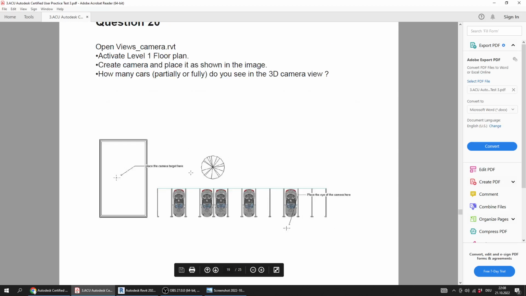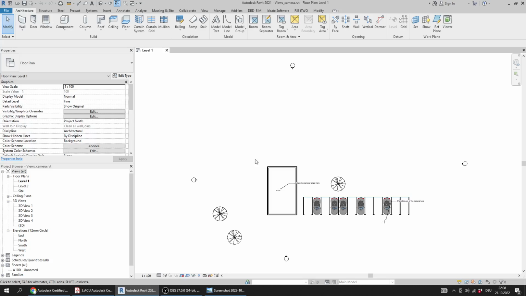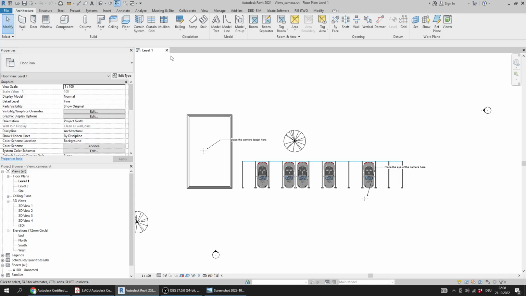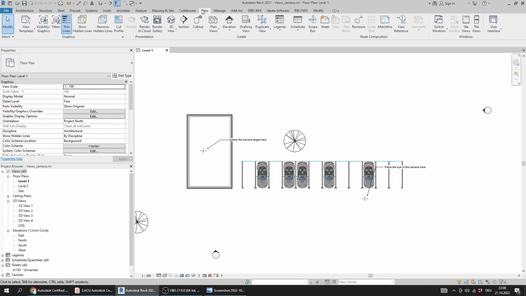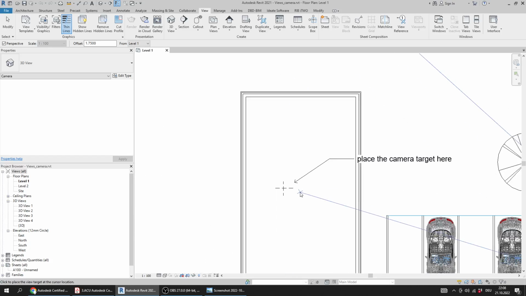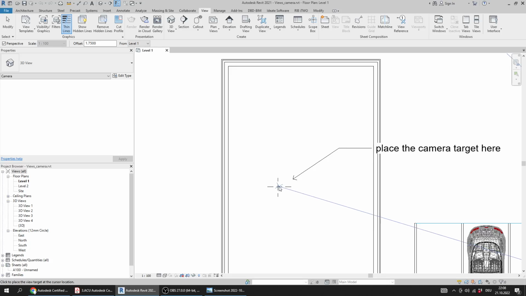I will also follow the instructions here. To create a camera, I will go to view, and under 3D views I will find the camera, and I will put here the eye of the camera, and here I will put the target.